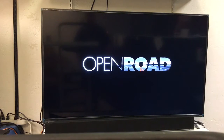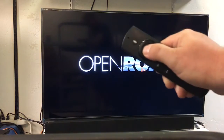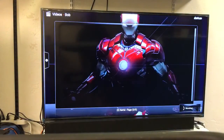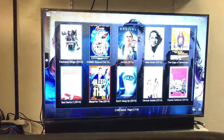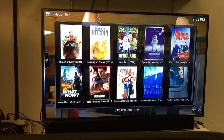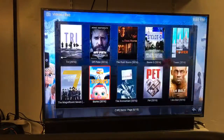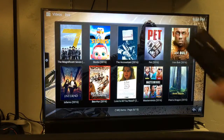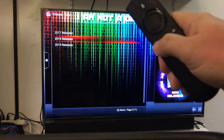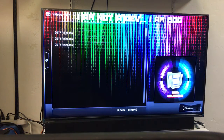Once again, there's a lot to get to in this app, so we're gonna keep going. Click the OK button, go over, click stop, just like that. That takes you back to your movies. So when you go into new releases and you want more movies, go to the bottom and then go to 2016, and this will take you to a whole bunch more movies as well. Click the back arrow button right here. That'll take you back as well. And then I'll click the back arrow button again. That'll take me back as well.